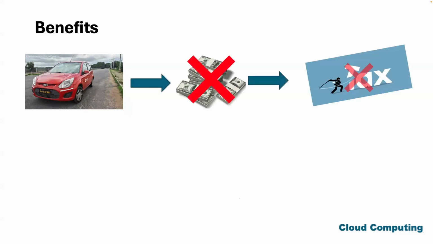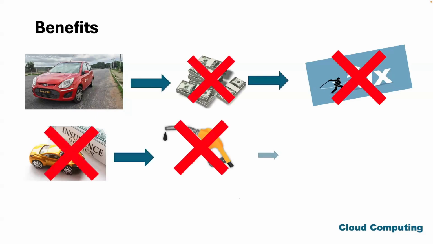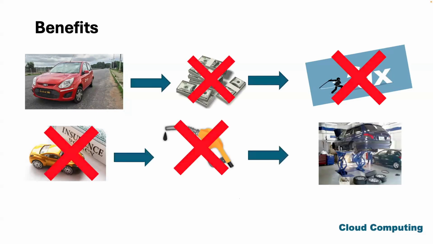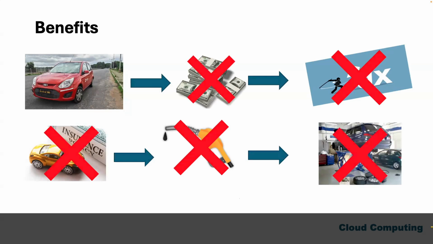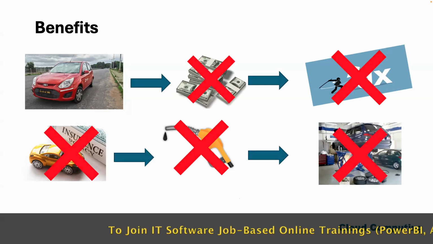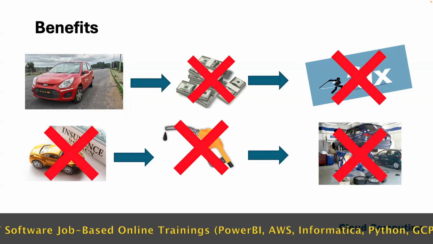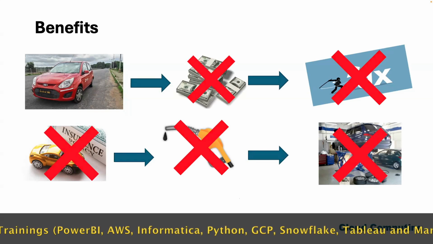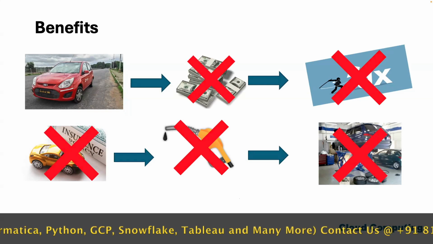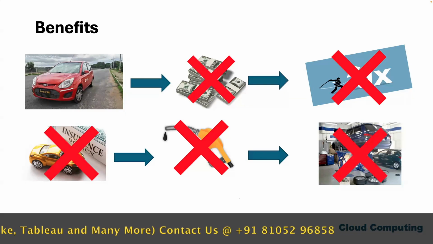So instead of purchasing a car, what if you go with a self-driving car? Something like Zoomcar, or many other providers are there. So you don't need to pay the initial cost, road tax and insurance, no fuel cost, and no routine maintenance is involved. So what will you be paying for? You will be paying for the number of hours or number of days you use this car, right? This payment model is called the pay as you go model.